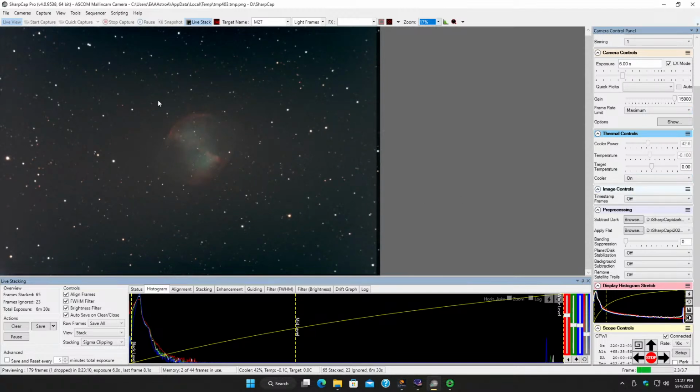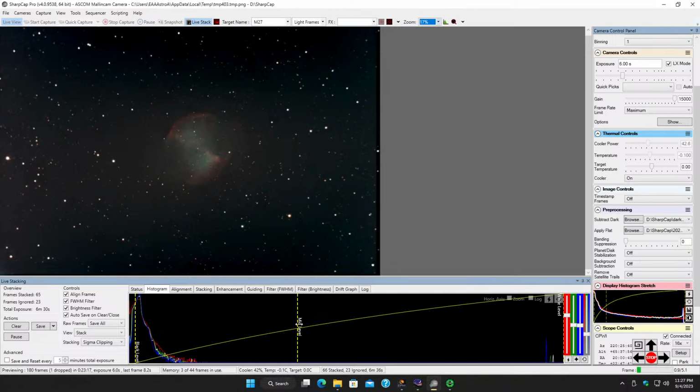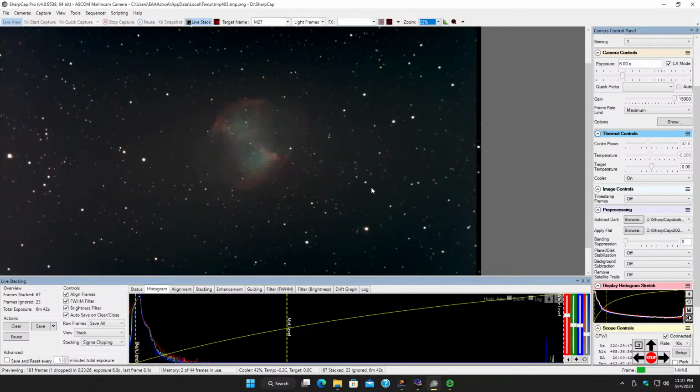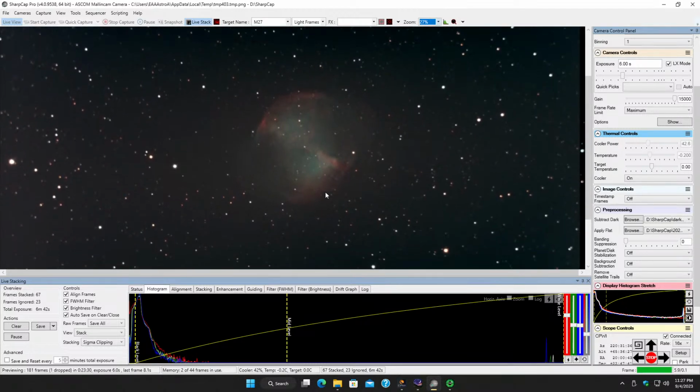This is the moon. Try and keep some of that glow down. There's the lobe. It's filling in nice. Six, 7 minutes of data.